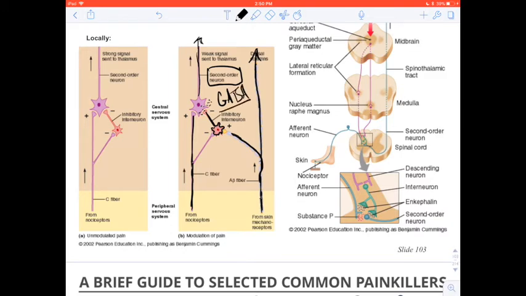And so what are we doing? We're trying to inhibit this second order afferent neuron of the pain pathway. Because if we can inhibit that, we silence it, and now we don't feel as much pain. Right? We weaken the signal. Right? We try to stop the action potential from propagating so we don't signal upstream.